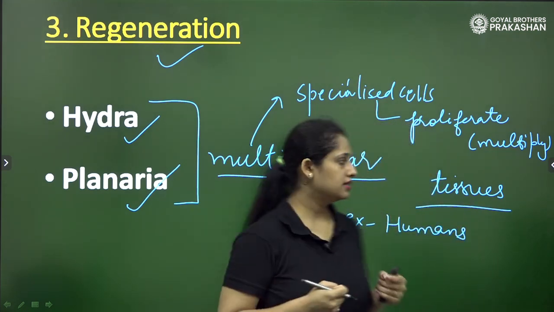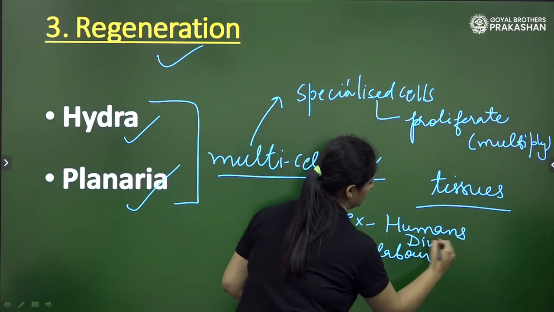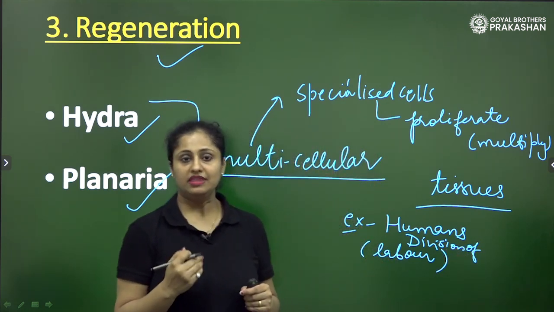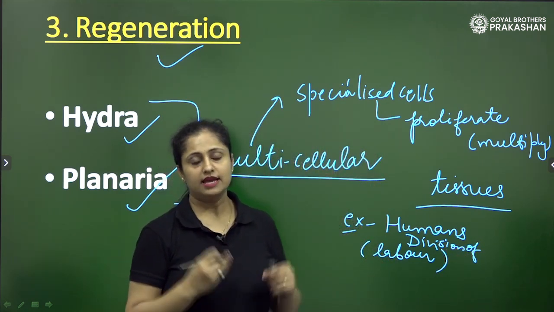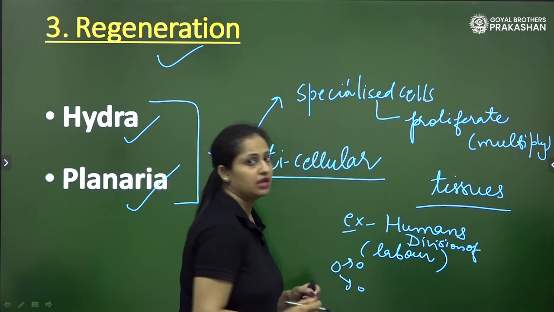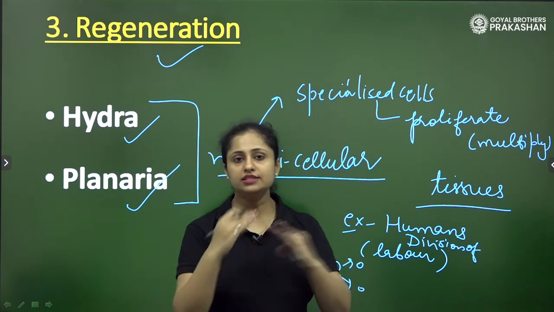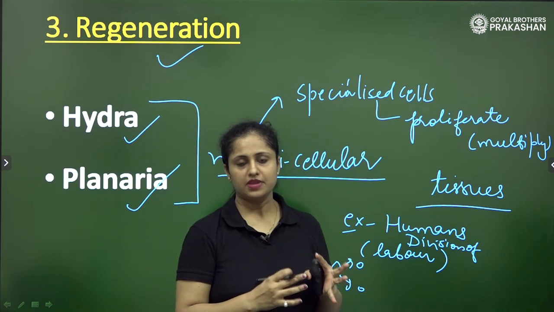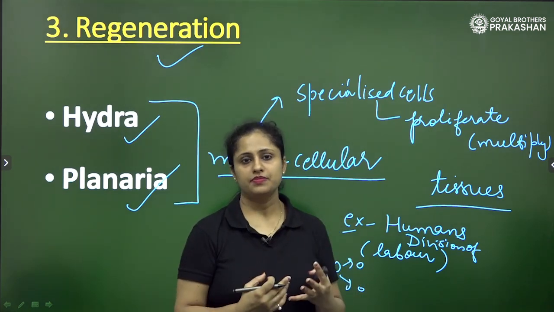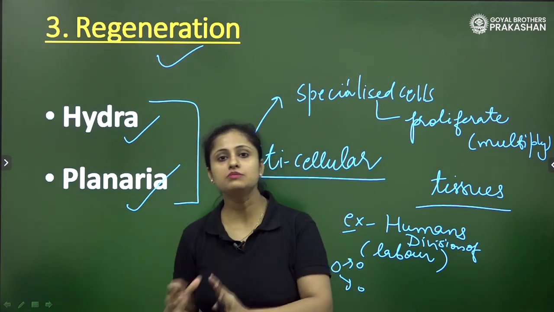This is because of the division of labor. In our body there is a hierarchy that first the cells will divide, moreover the cells when unite together they'll form tissues, and when tissues come together they form organs, and this is how after organs, organ systems are formed.